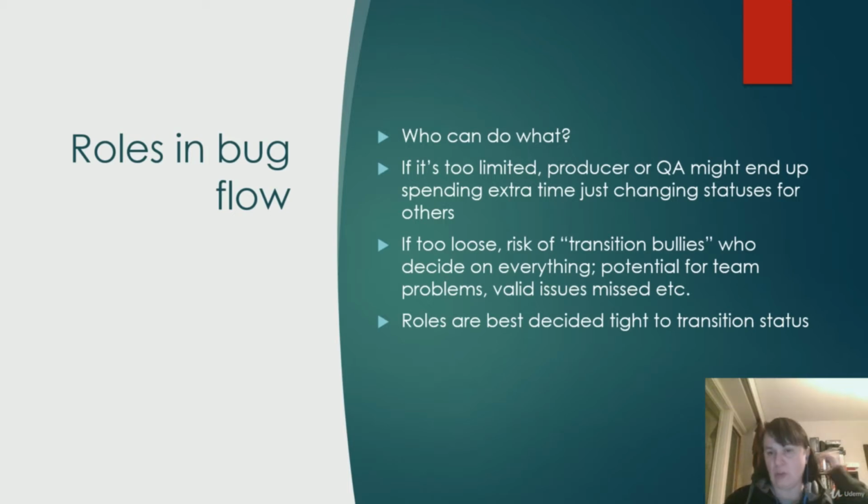So just make sure that you define these roles. Sometimes you can start with something too tight, but then if you see it's not really working, taking too much time, make it looser, or the other way around. Every team is different, people have different levels of experience working with bugs, and different preferences. So just make sure that your team can function, that this serves the team, and that the bugs are flowing through your production pipeline seamlessly.